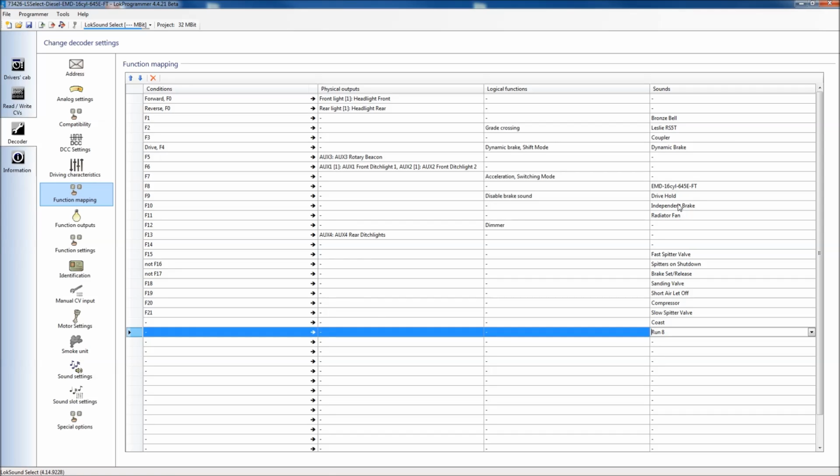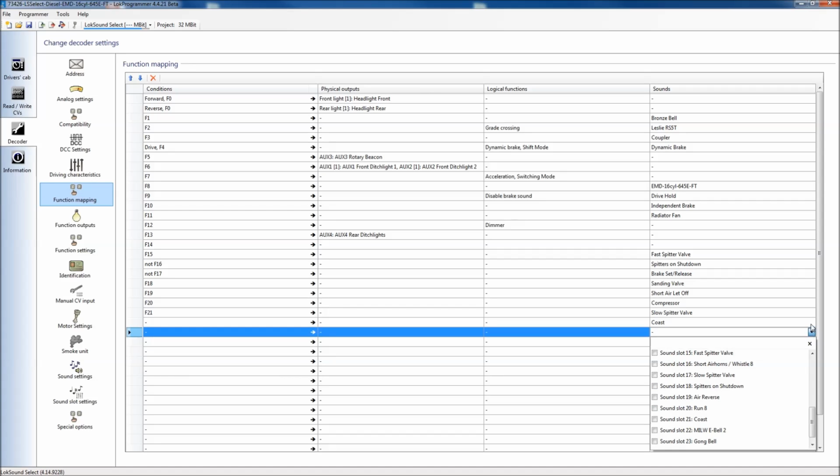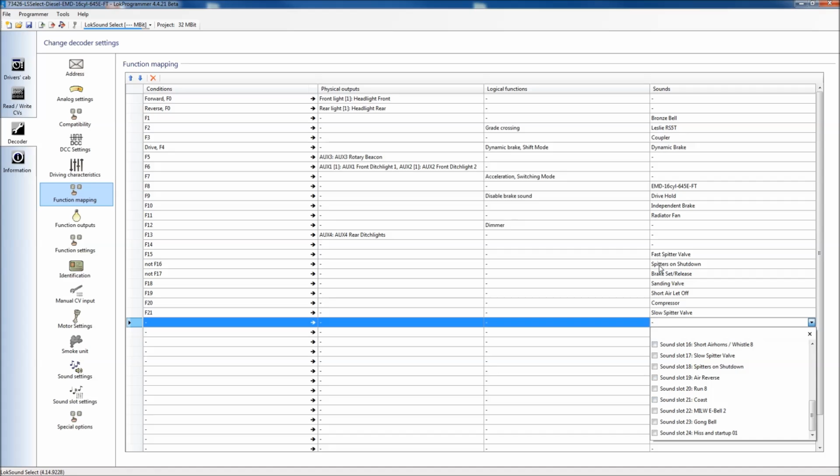Sometimes those brands aren't set up on the same function buttons. So any of these functions, any of these sounds, can be put onto any function button that you'd like to have them on. So if you're matching another brand or just matching your favorite situation in terms of function buttons, every function button can do anything that any of the other function buttons can do in Lok Sound decoders. So keep that in mind as you're setting this up. You can put them anywhere you'd like. So let me get rid of these just to kind of clear the screen.